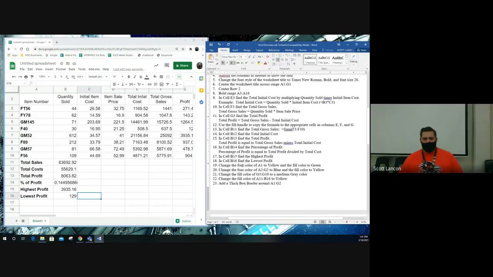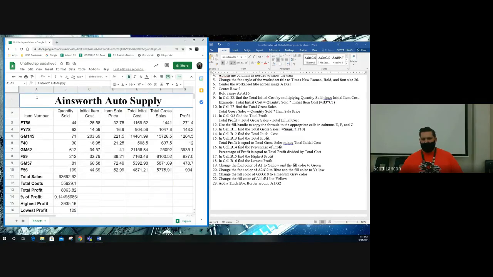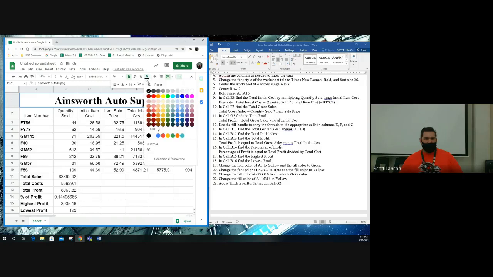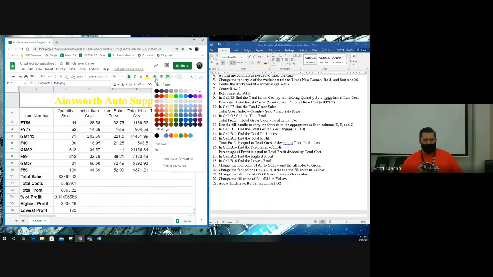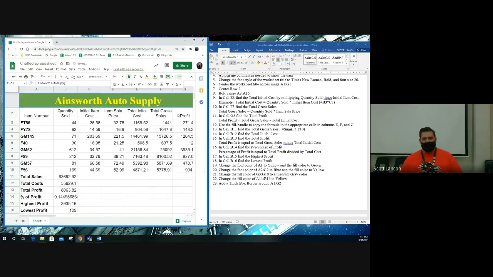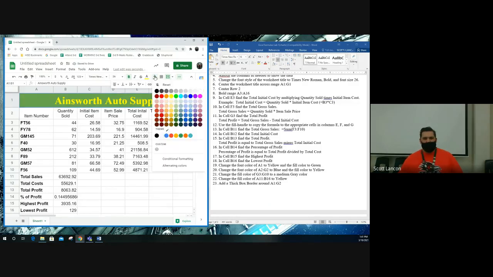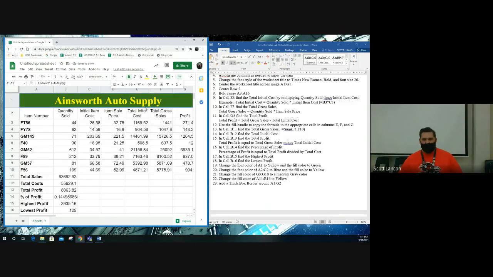Now, step 19, change the font color of A1 to yellow with a fill color of green. So the text color, the font color, that's the color of the words. So that's this A bar right here. The font color is yellow. You can't see it, so that's why we have to change the fill color to good old McCollum green. Use that color right there in the fill bucket. That should be a good color for you to use. Don't go too dark, but this is still all right.